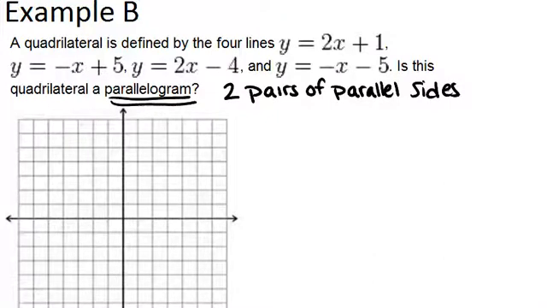So let's just graph these in order to get a sense for what it looks like actually on the graph. So starting with y equals 2x plus 1, we start at our y-intercept is 1 and make some new points which have a slope of 2. So this would be our first line. For our second line, y equals negative x plus 5, the y-intercept is 5, and the slope is negative 1.